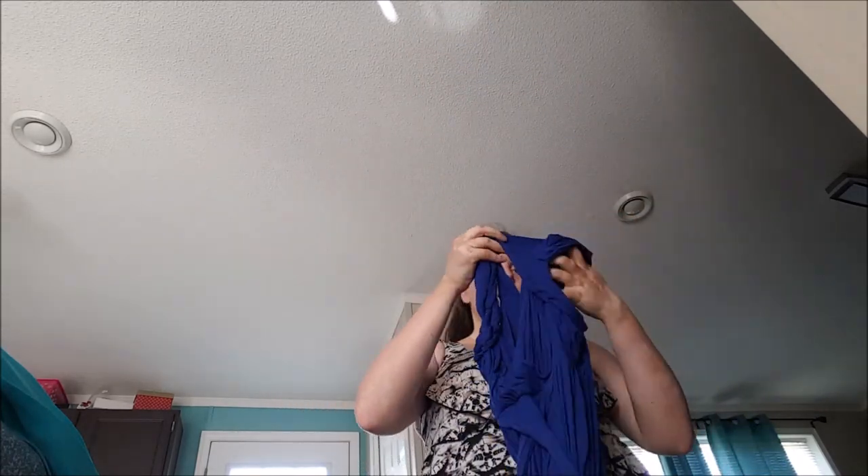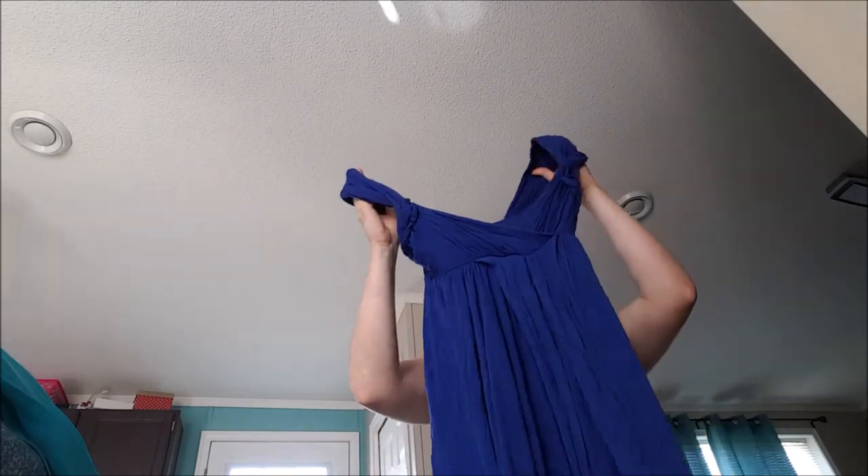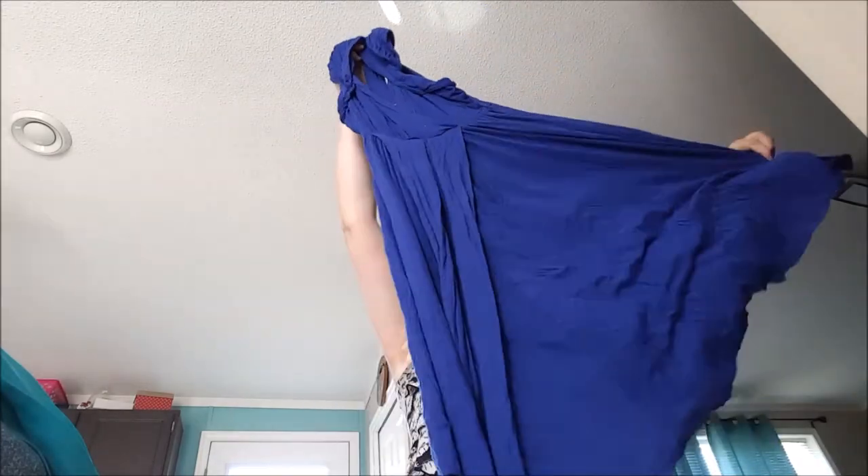This one is an Anthropologie label - I had just browsed the Anthropologie website recently so I recognized it. There was nothing too amazing about it - just a blue dress, probably hitting about knee length, with cap sleeves and belted in the front. It might look a bit older in style but it's a summery, flowy summer dress. It's still sitting in my closet with zero likes. I won't be picking up Anthropologie ever again.